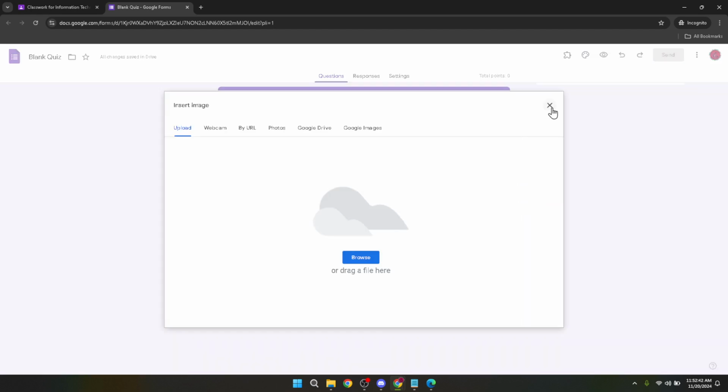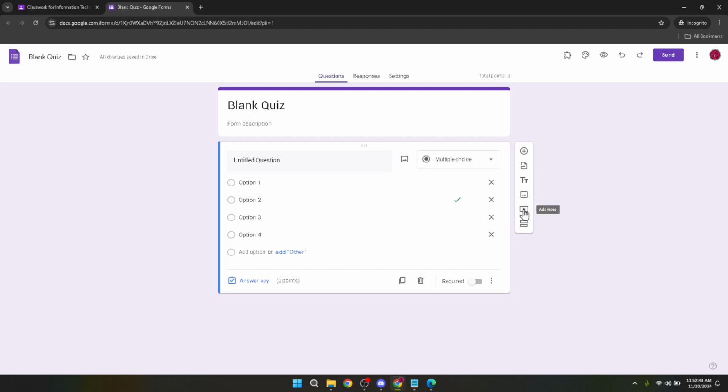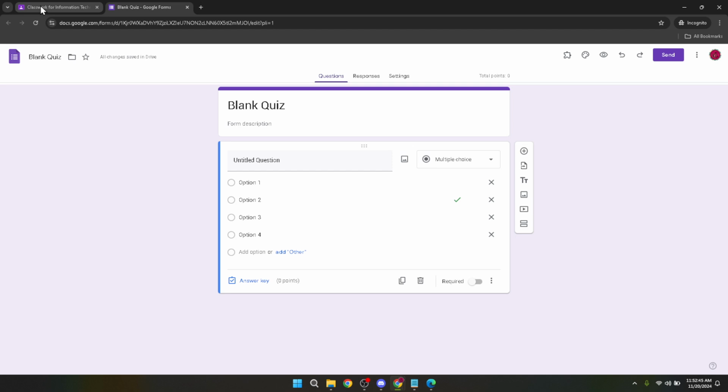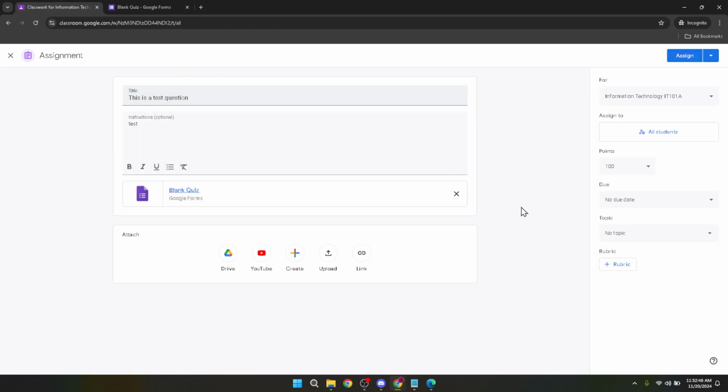Once your quiz is ready to go, head back to the Google Classroom tab where you've been setting up your quiz assignment. You'll now see additional options like choosing which class or classes you want to assign the quiz to, setting a due date, and customizing other settings. Take a moment to review everything, making sure your quiz looks exactly how you want it. The final step is to click on Assign to send your quiz out to your students. And just like that, you've successfully created and assigned a quiz in Google Classroom.